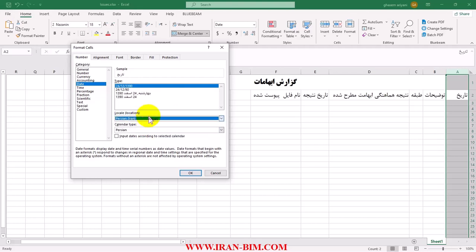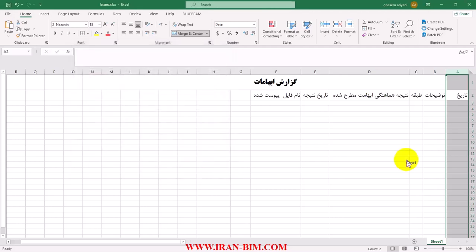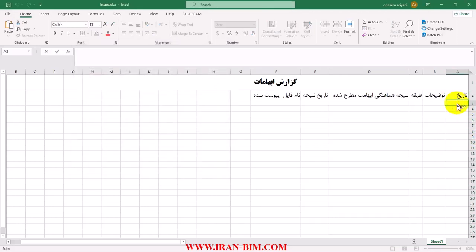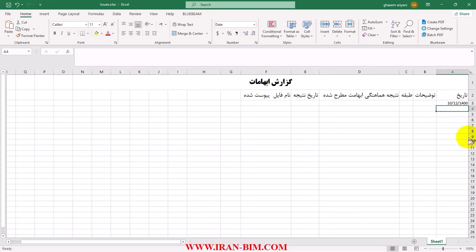Great, now we select the date like this, and then you select the input button and turn it on. Very well, we're done. And now we can enter the date based on whatever is common in our country.